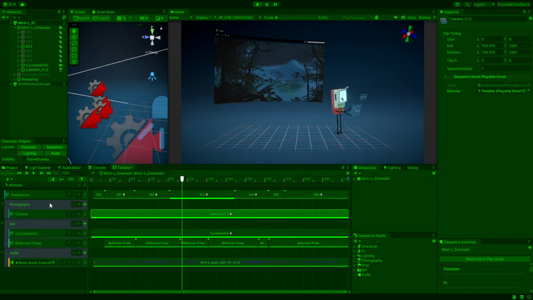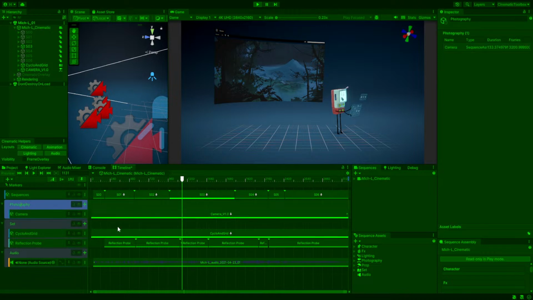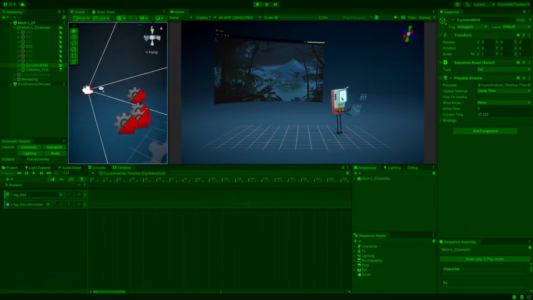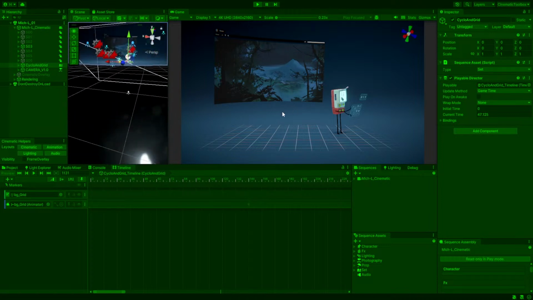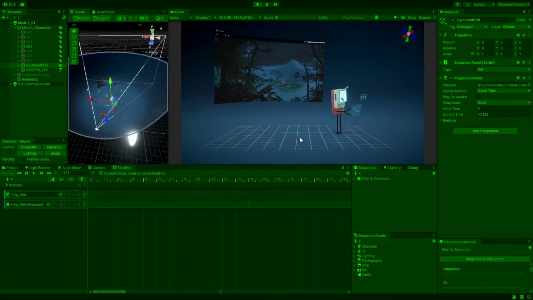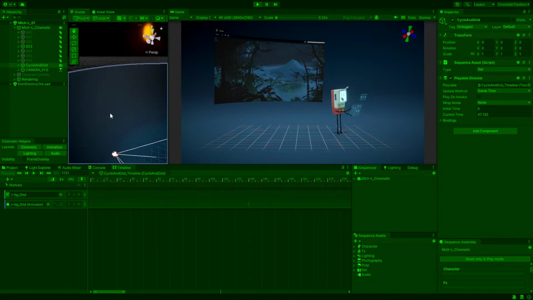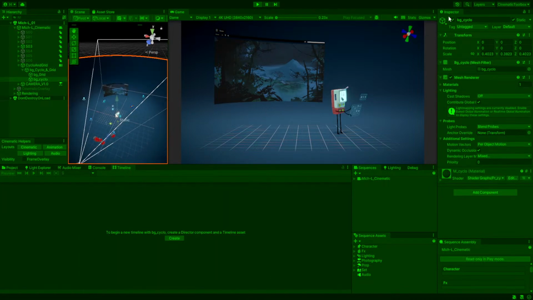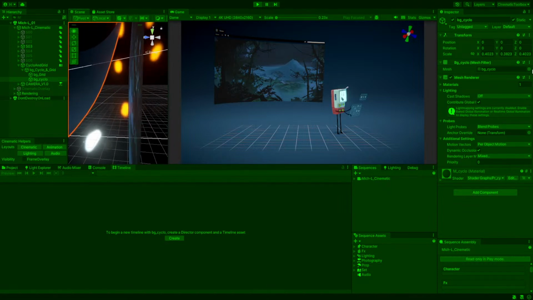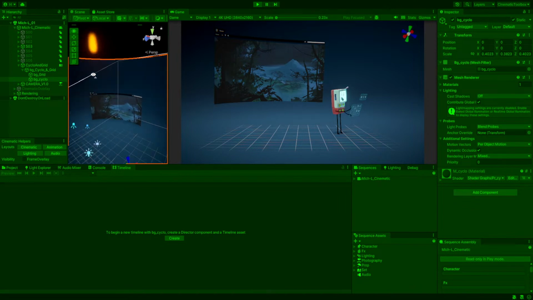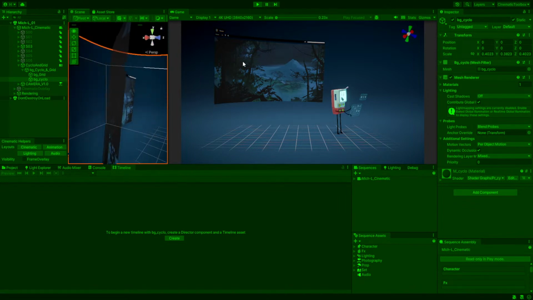Looks like we have the camera, which they put in a photography layer. So these are all layers. Cyclo. So it looks like the cyclo, which I've never heard that term before, is this large kind of ring. And so it's also hiding things behind it. So we can see there's a screen behind it that is being projected on a smaller curved screen.